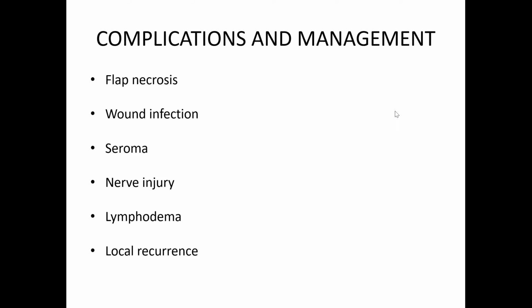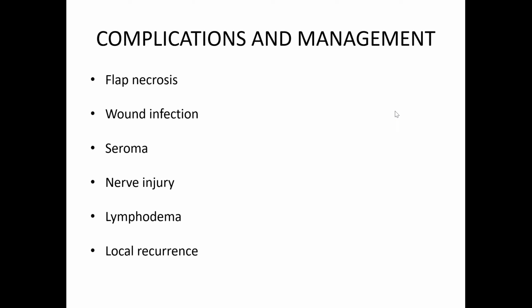If a patient already has an ulcerating breast mass, then the category of the wound is a dirty wound, and as such, it has a 40% risk of developing surgical site infection. Infection can be treated using the appropriate antibiotics after wound swab MCS. Seroma formation is the most common complication of modified radical mastectomy, and it can be reduced by the use of harmonic scalpels during the creation of flaps. It can also be reduced by meticulous handling of flaps, as well as flap fixation.